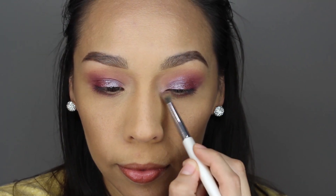I am going to apply the color Earth Shine to my inner corner — that, of course, is going to be my highlight today. Here you have the look just by using this palette right here. There's no eyeliner yet. I'm about to go finish my makeup and then I will come back to say my goodbyes. I did want you to look at the look on its own just by using this palette — it's just gorgeous purple and pink goodness.